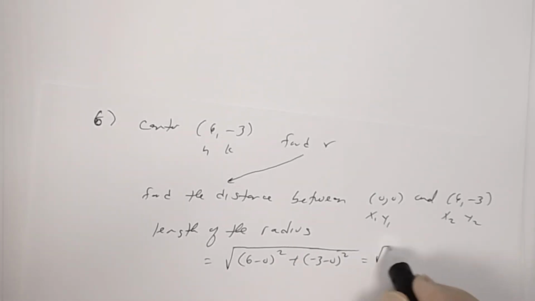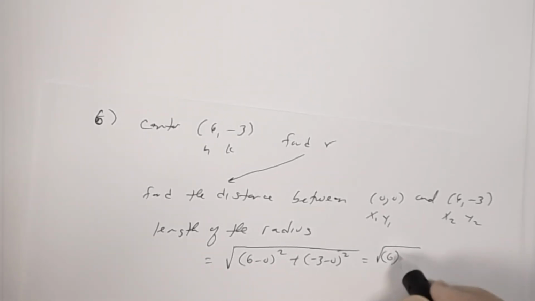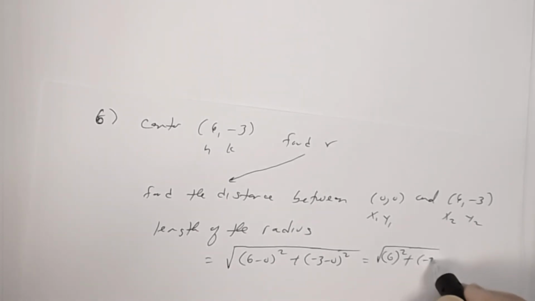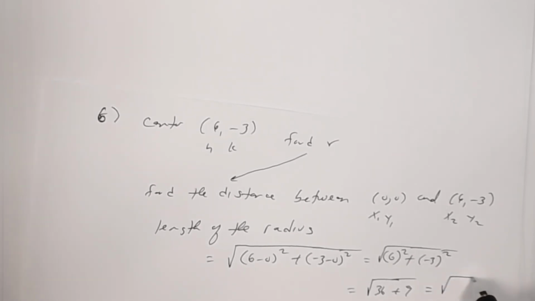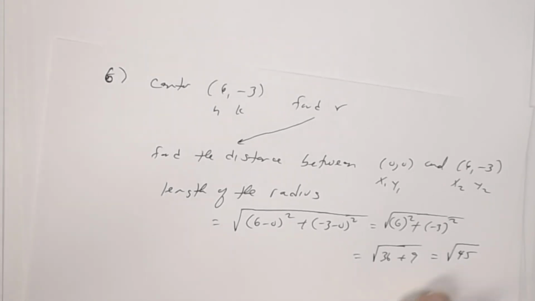Okay, so it becomes the square root of 6 subtract 0 is 6. You're going to square that. Negative 3 subtract 0 is negative 3. You're going to square that. So notice parentheses, those are important. I get the square root of 6 squared is 36. And the reason why the parentheses were important is that if you didn't put parentheses on that negative 3 and used your calculator, it would give you negative 9. But remember, in our discussions, whenever you square a number, that better be positive. So negative 3 squared is 9. And so 36 plus 9 gives me the square root of 45. Don't simplify this, so don't say that's the square root of 9 times 5. That's not what we want you to do. Leave it like this because at the end you're squaring it. So that's the length of the radius right here.